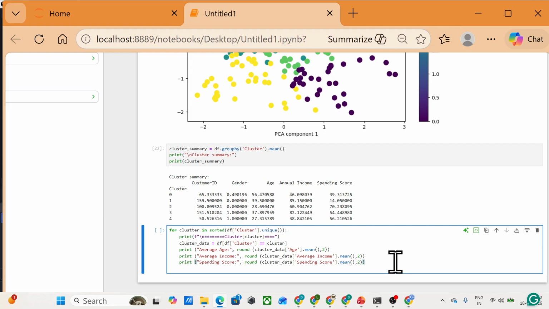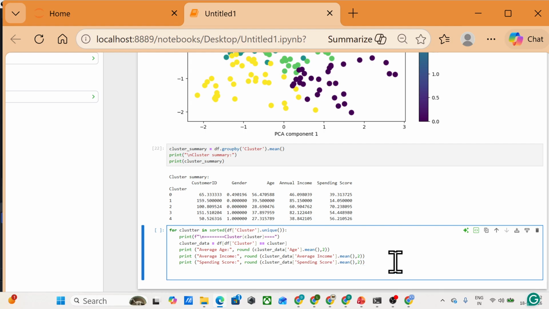And we'll do the interpretation part now. So income is equal to cluster_data annual income dot mean.